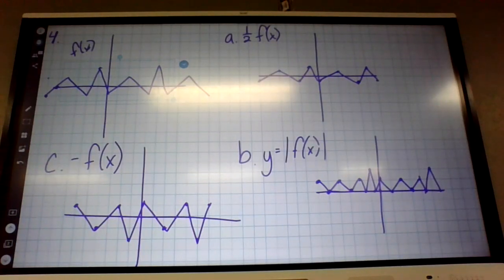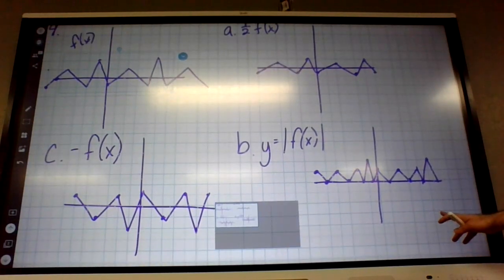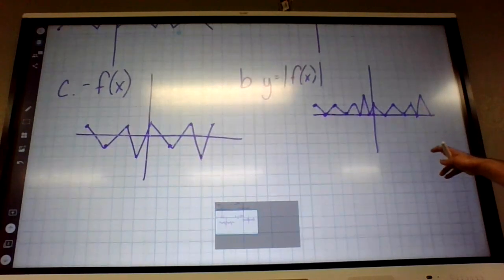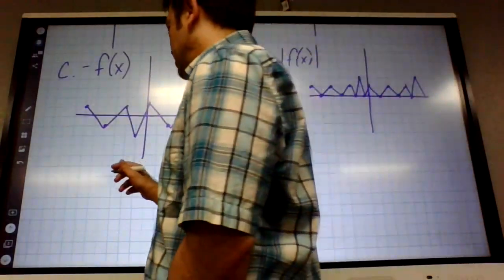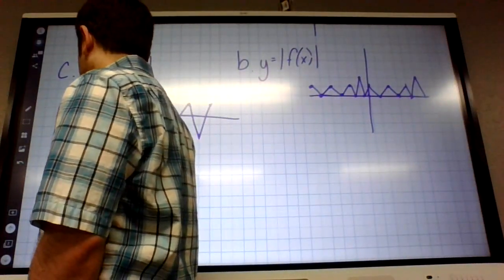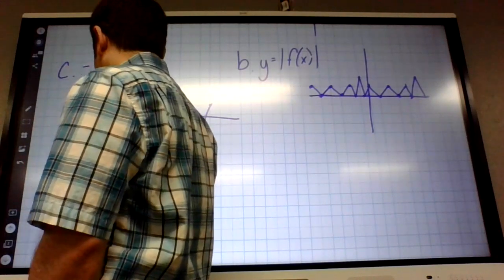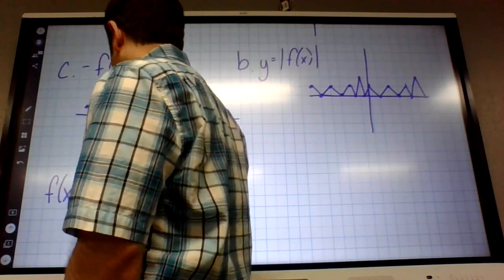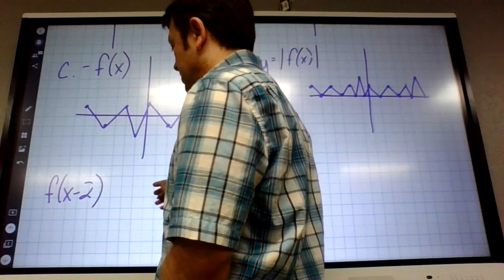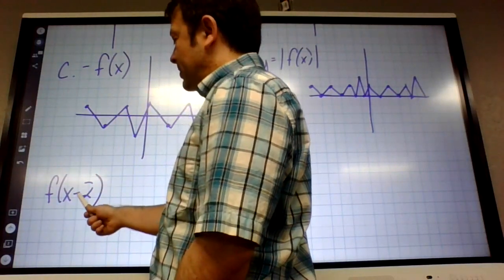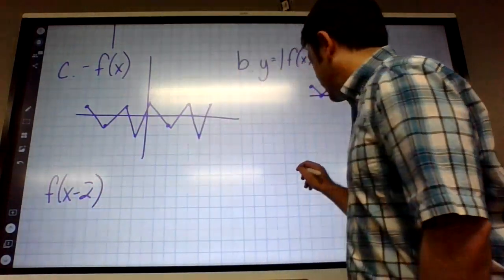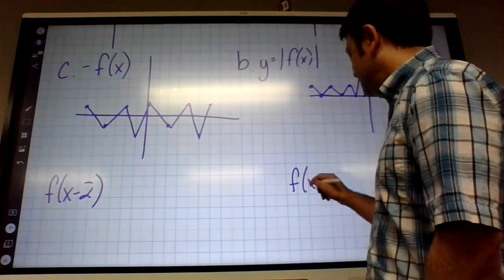And the last one, D, is just like yesterday's. It's x minus 2 in parentheses. Well, yesterday might have been x plus 2 actually. So how do we do x minus 2? Just move it down 2, right? Left 2. Oh, it's in the parentheses. Okay, if it's directly on the x, you guys remember doing this stuff?